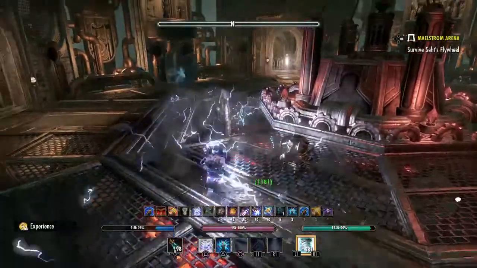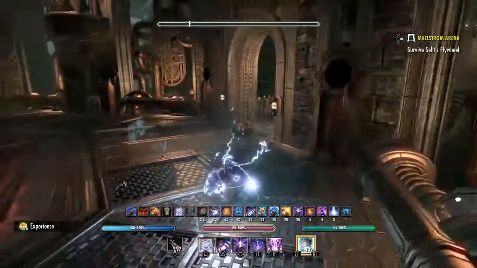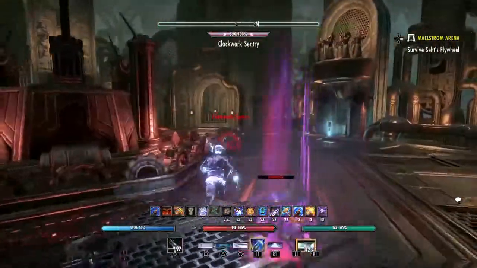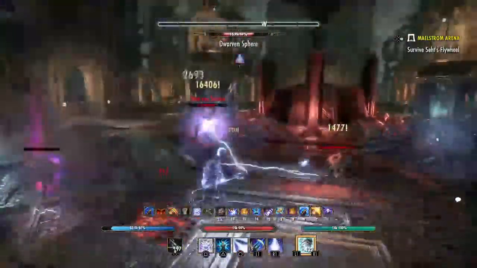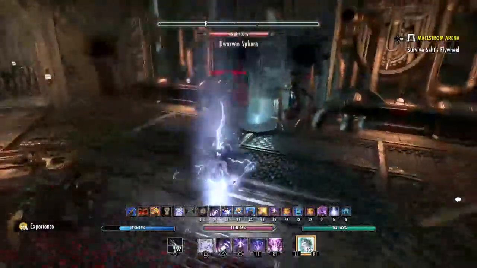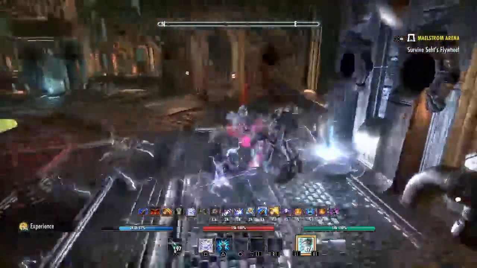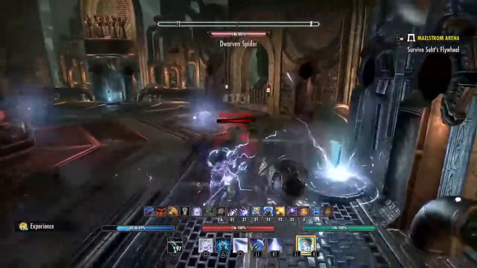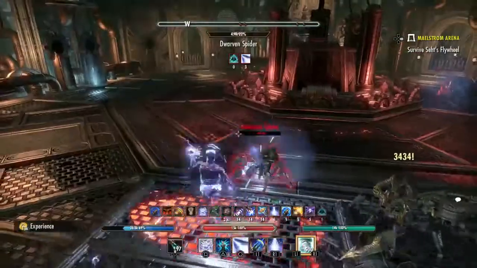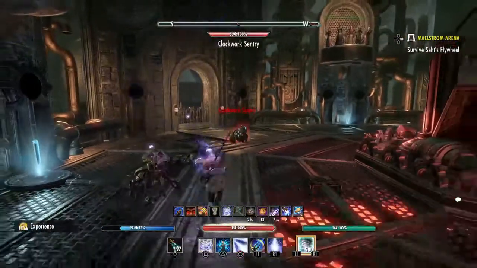Oh really? Now you want to fall asleep for us? Also, these dwarven spheres, as you saw, they do that steam cloud. If you don't have decent resistances, they can hit you pretty hard. But again, this is just normal, just a simple little walkthrough.